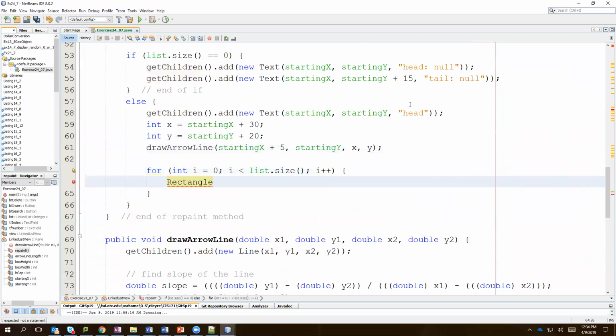Now, for each of those elements in our linked list, we need to draw a box on the screen to display that element in our visual. I would call it a visual more than an animation. So we're going to start out with a rectangle. Let's draw that rectangle, and then we'll put that number in it, and then we'll draw that line that points to the next one. Now we're going to call our rectangle rectangle.